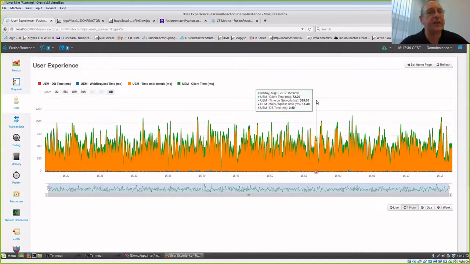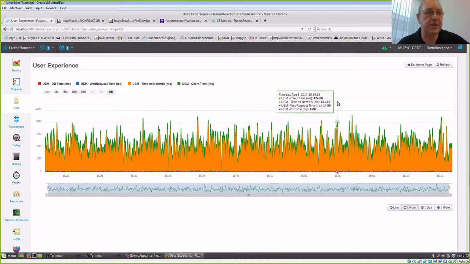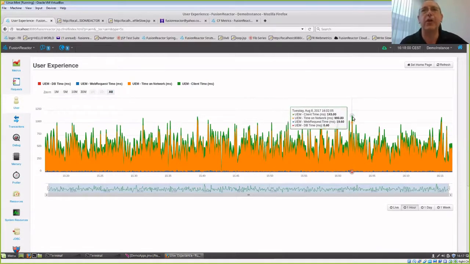Very often people will be sat in the war room and the customer's contacted you and said your application's slow, and then you get finger pointing, because the DB guy says it's not me, the network guy says it's not me, obviously it's not the web request, it's never the developer.